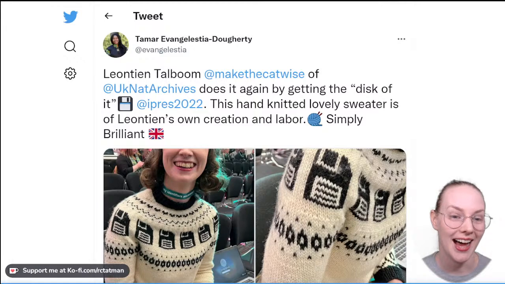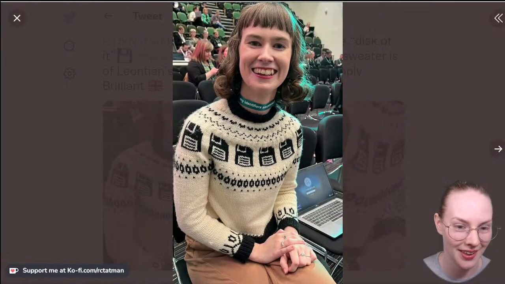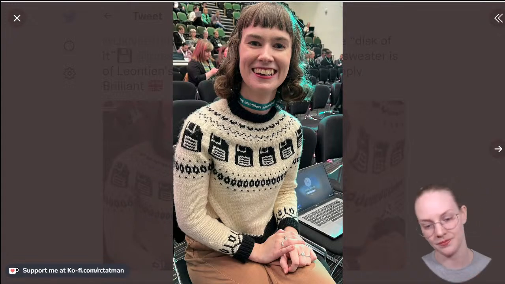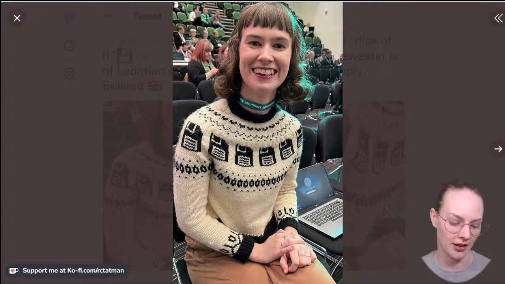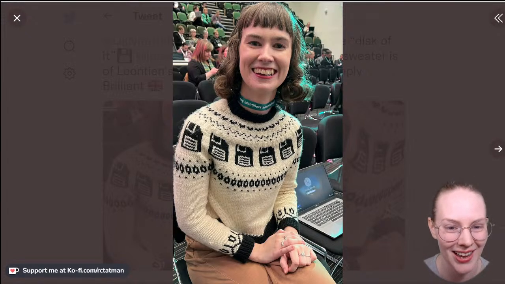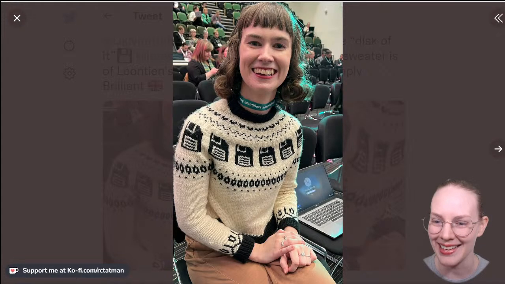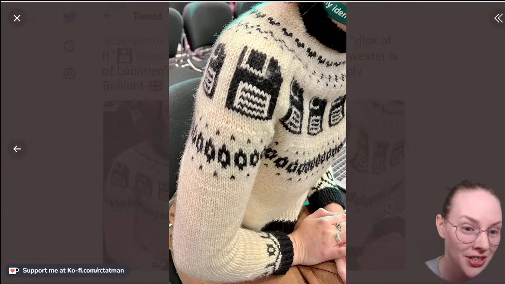All right. And then this, I absolutely love, this is so beautiful. This type of sweater is called a Fair Isle sweater, and it's knit holding two strands of yarn at the same time, circularly down from the neck, and then you add everything else. And it's got floppy disks on it. Look at that. Isn't that great? Really beautiful tension too. This is really well done.